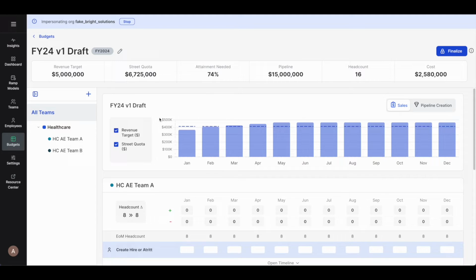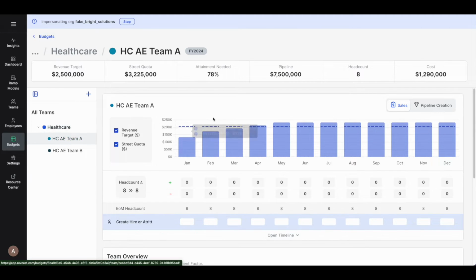Now, before we start adding any additional segments and teams, the last thing I want to walk through is this fancy chart that we show you on the page for every single team. And it's scoped to the level at which you're looking. So in this case, we're looking at the budget level. We could also look at it at the segment level, which in this case is the same as the budget level because we only have one segment, or we could view it all the way down at the team level.